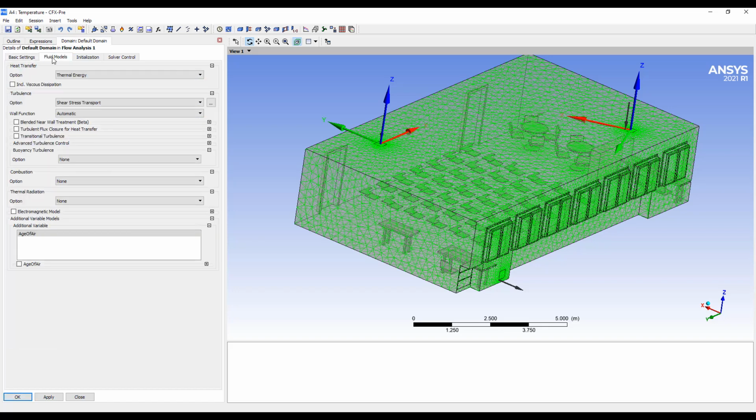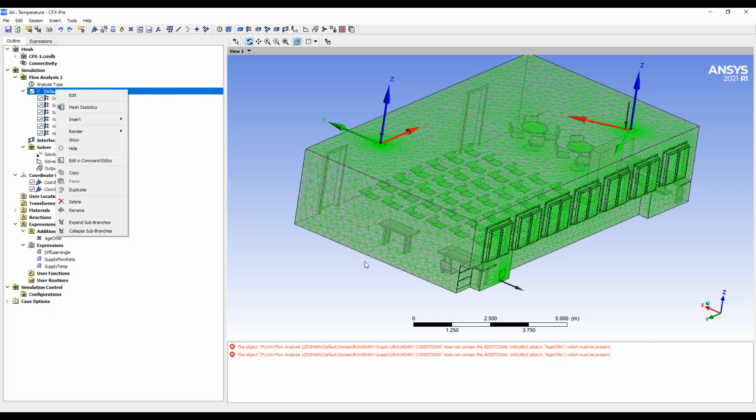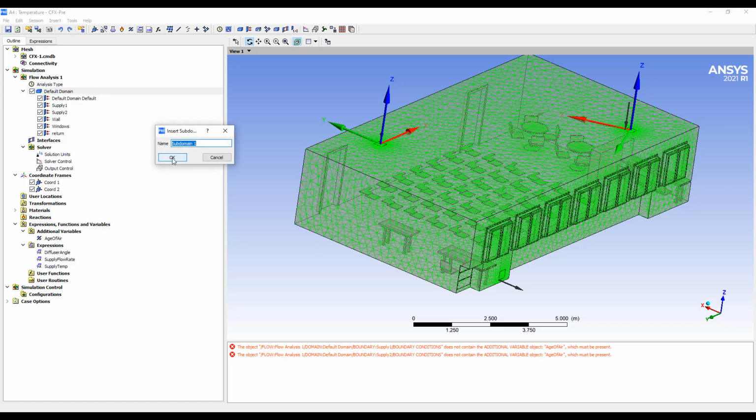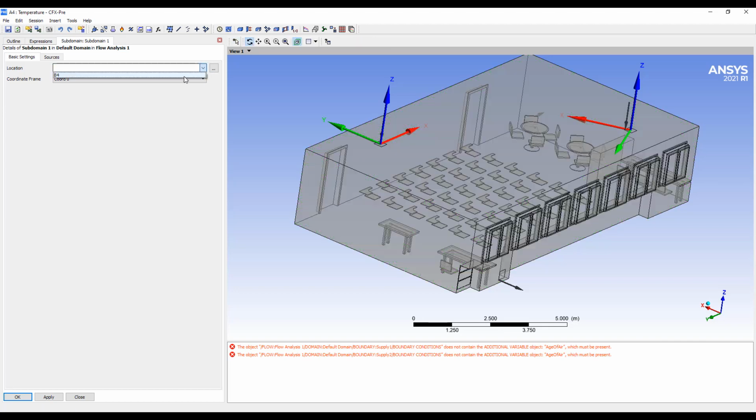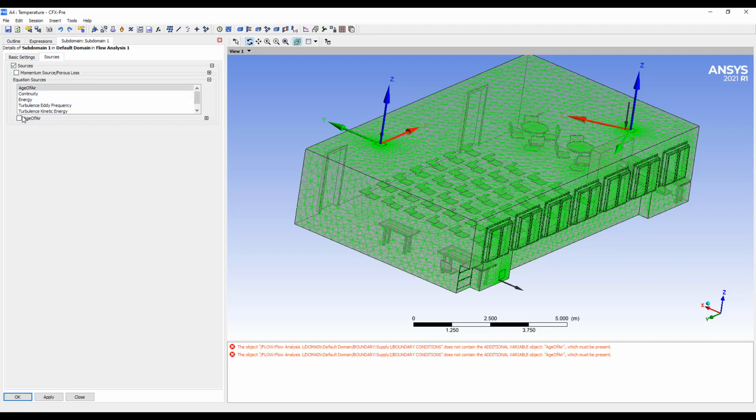We want to turn on the age of air and have this be transported using all the transport equations. And then we want to put in a subdomain everywhere on this body, and we'll add a source of 1.